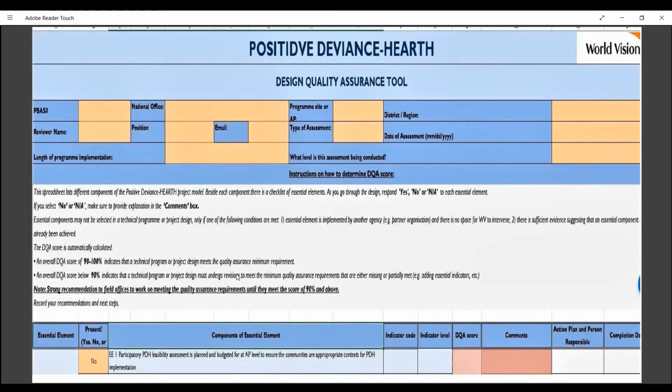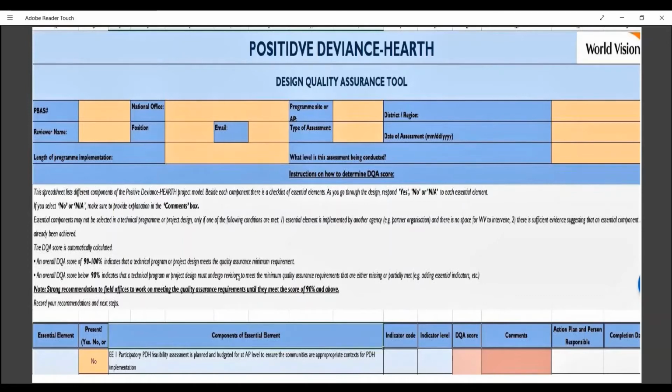Let's now understand how the scores work. For the design component, the calculation is in percentage, and it can range basically from 0 to 100. An overall score of 90 to 100 indicates that the technical program or project design meets the quality assurance minimum requirement.